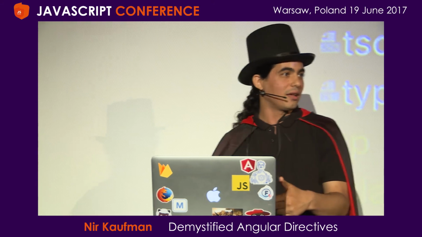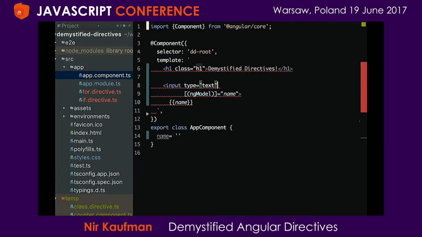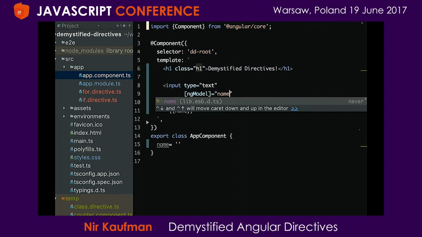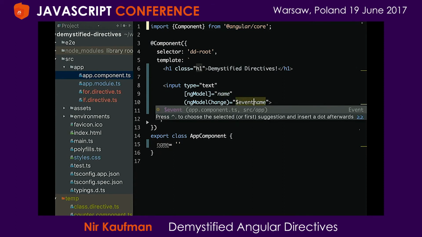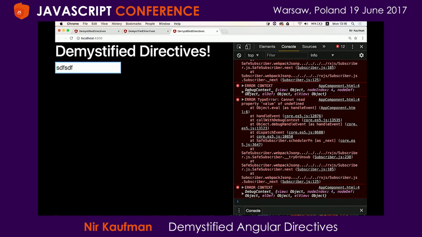What Angular does is taking two events and again playing with names. I can write it like this, ng model, just ng model, and bind it to the name. And this one will be ng model change. And here I can take, I think, the event target value and say that the name does this. And maybe it should work, almost.